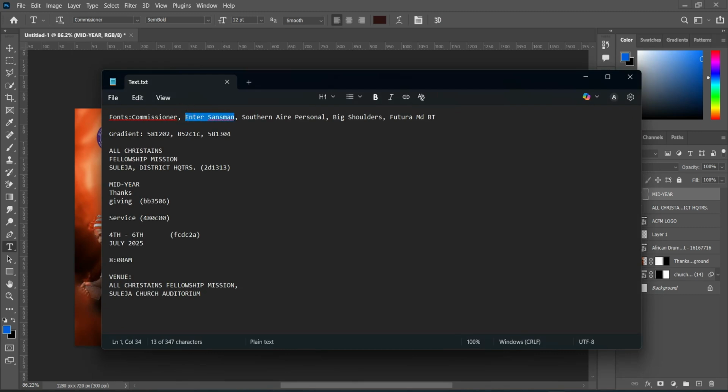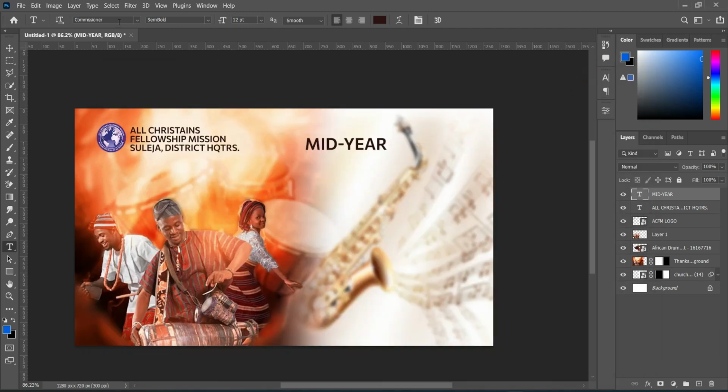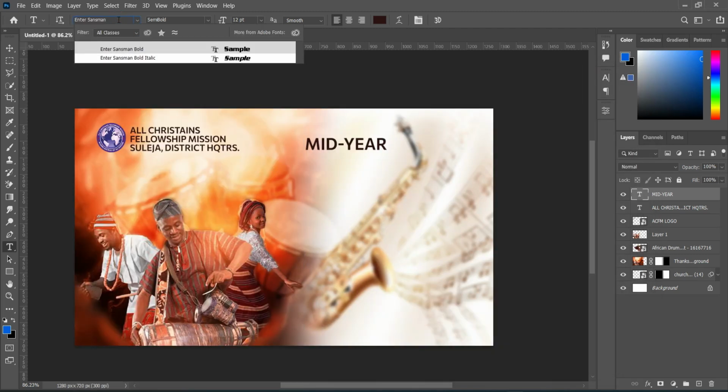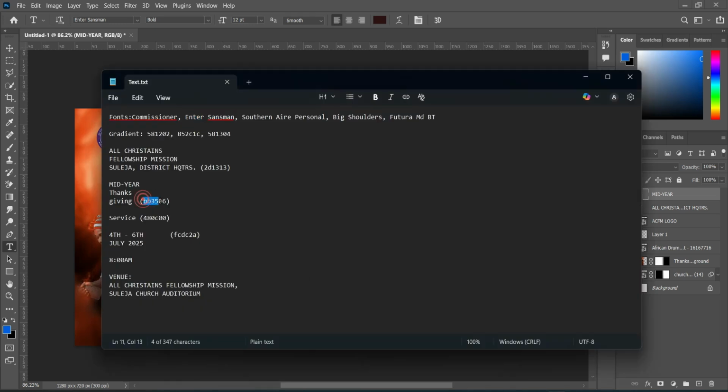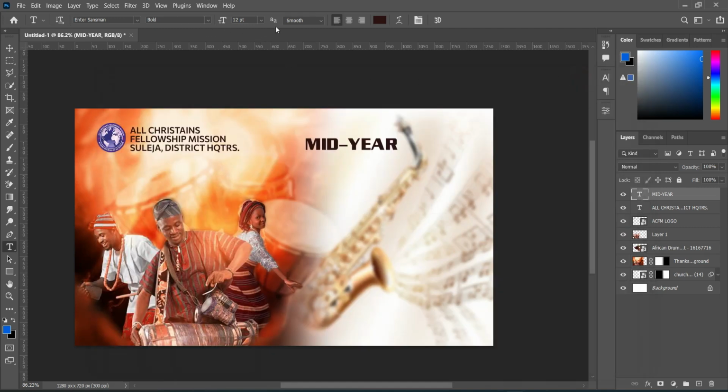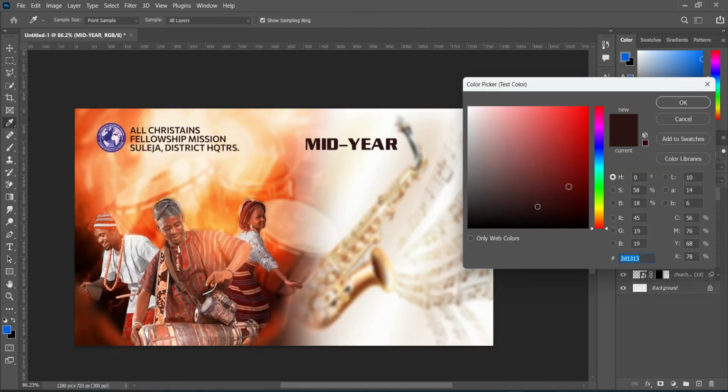So this is the font. Ctrl C to copy, then go to your font and paste it. Then we are going to apply it, and the font color, this is the font color. Ctrl C to copy, and now we are going to paste it. Ctrl V to paste.